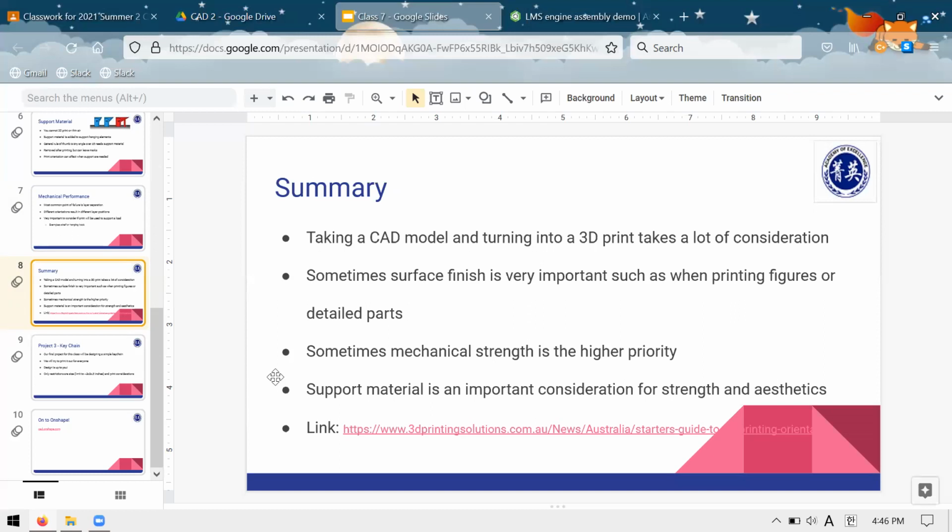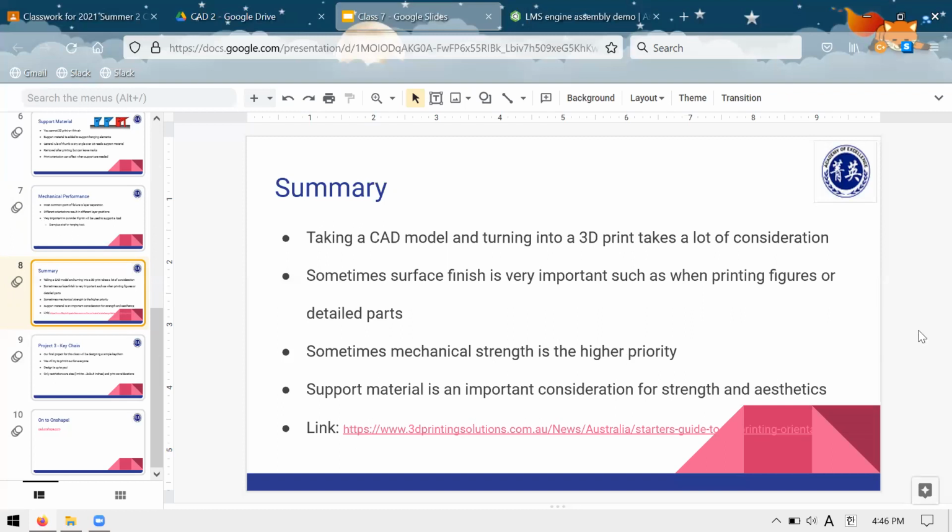A lot of the time you need to consider how important your surface finish is, how important the strength of the part is, and that can guide your decision of what printer to use, what material you need to use, and how you're going to orient your part to prepare it for 3D printing.